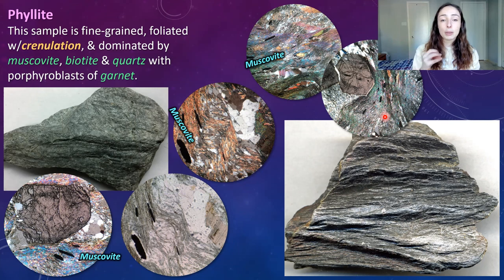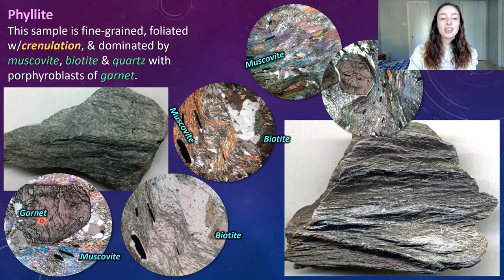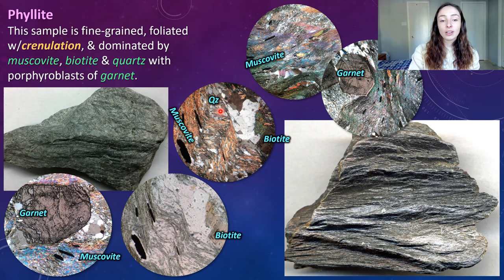If you were to rotate the thin section you'd see the muscovite shining all sorts of rainbowish interference colors. In plain polarized light muscovite isn't a bright color, but the colored micas visible in plain polarized light are typically biotite. Biotite is also this larger clast on the side of this thin section. We also have garnet porphyroblasts — porphyroblasts being just a larger grain in a finer groundmass. We can also see some minor quartz included in this thin section between the muscovite layers.